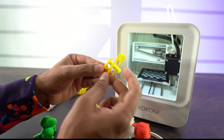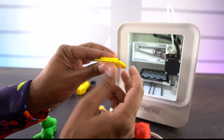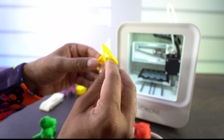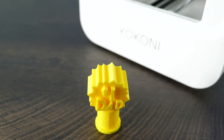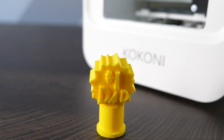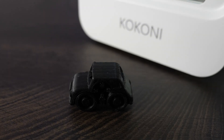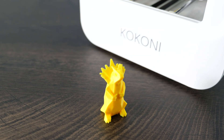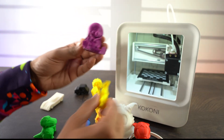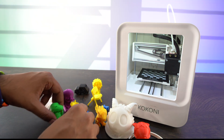In terms of other unique projects — this one here is a folding chair that actually folds and then opens up so you can display it like an actual chair. That is pretty wicked. We also have a little trophy that says number one dad, which is kind of cool. I made another car that has rotational wheels. And then we have a couple more characters over here. Overall, a lot of fun and definitely very unique.